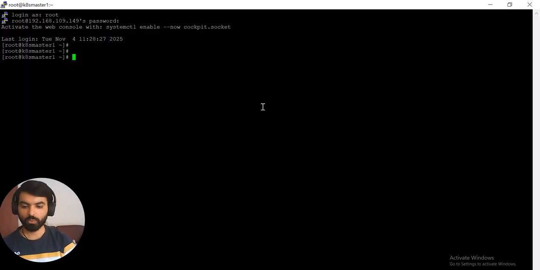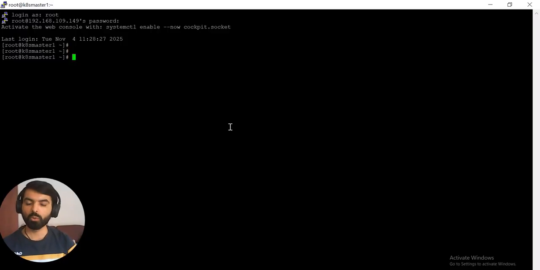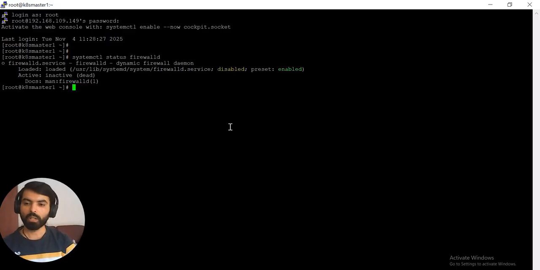Okay, so we have this node ready, and certain ports are required also. Like the Kube API server will need 6443, 8443. Kubelet will need some ports like 10250, etc. So what I have done is I have disabled the firewall service at system boot, so it doesn't get started. This allows all the communication. If we cannot stop the firewall service, then we need to open specific ports on the firewall. I've disabled SELinux also.